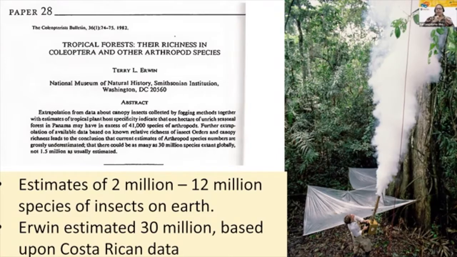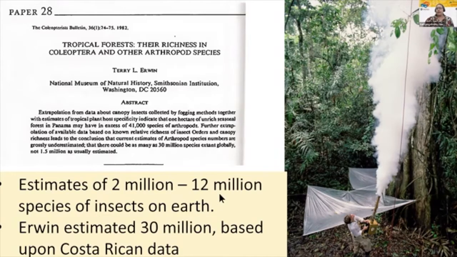When he came back and started presenting his data at scientific conferences, people were like, simmer down, Terry Irwin, you were studying insects in the most biodiverse place on Earth. You didn't take into account temperate regions or Arctic regions. Let's down adjust your estimate. And that's exactly what folks have done. Most entomologists think that 8 to 10 million insects is probably a better estimate of what's truly out there.